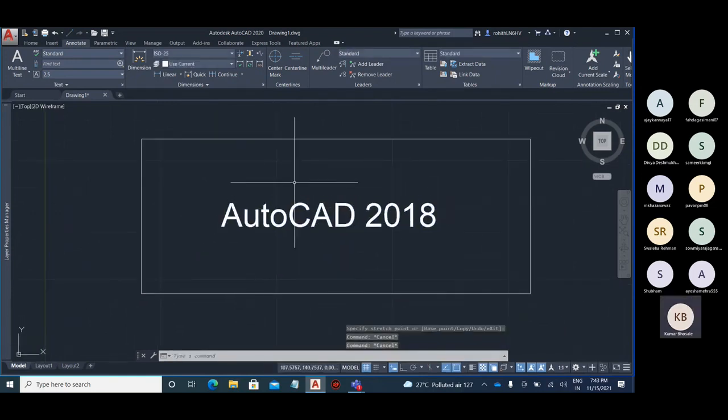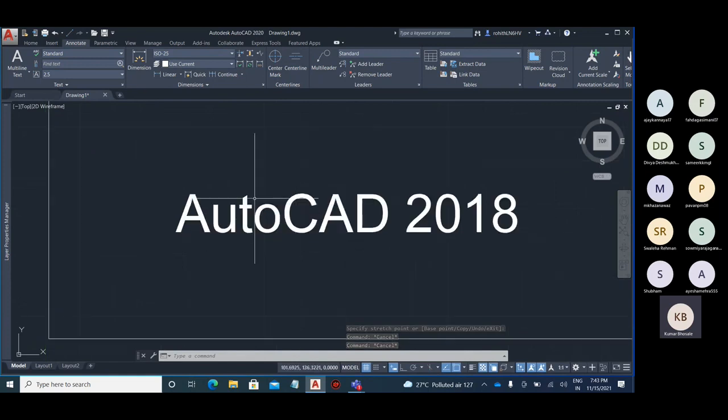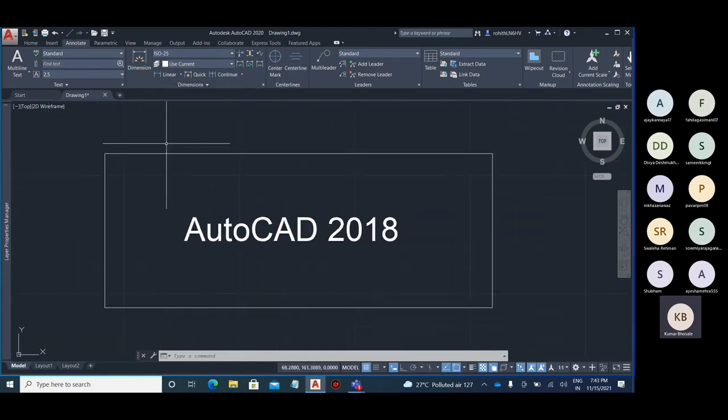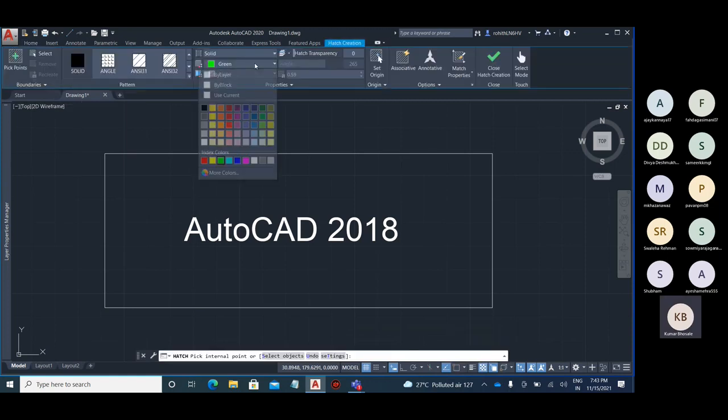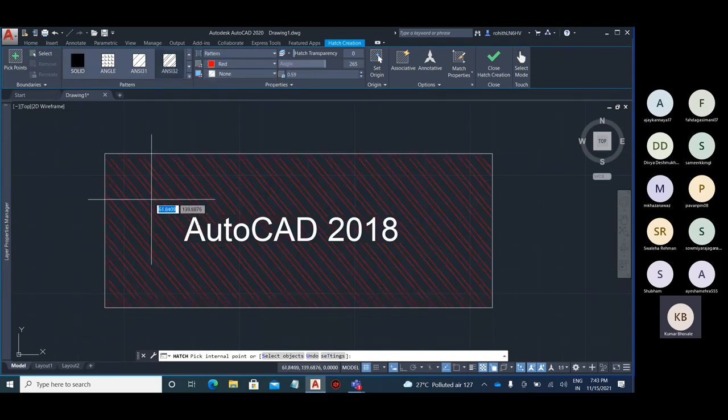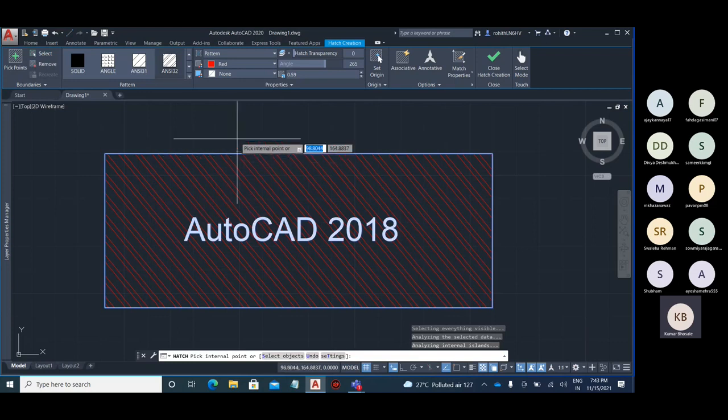Okay, good enough. Now let's say I create a hatch pattern over here, and let's say I give red. Okay, and instead of solid, I'll just say pattern, and I have created the pattern.